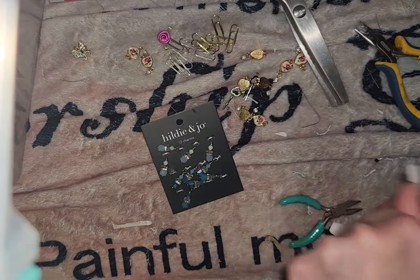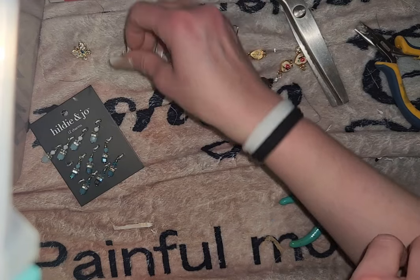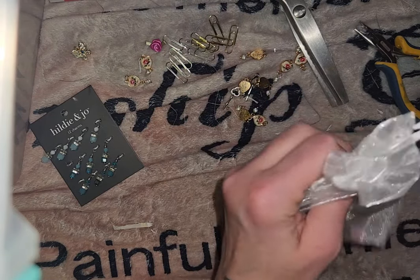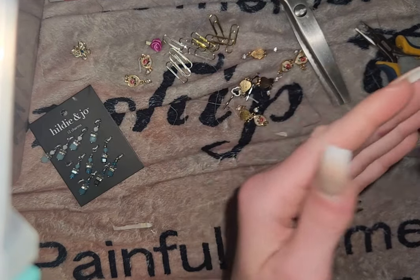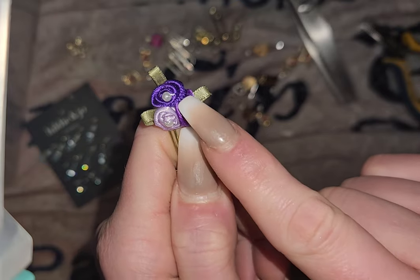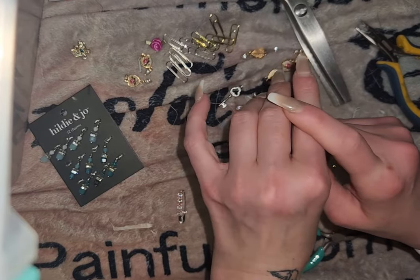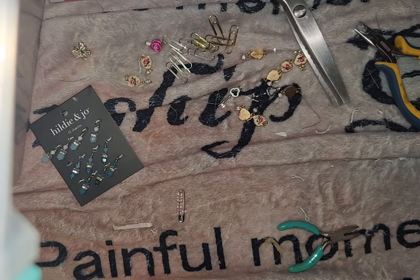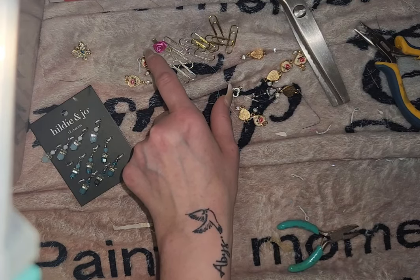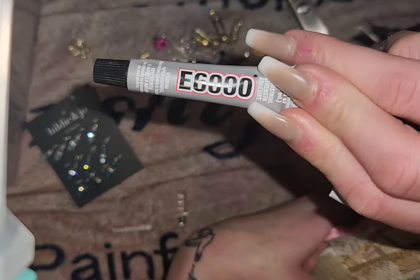So the reason why we're on — I have some regular silver paperclips, some regular gold ones, and these various charms. These are my absolute favorite. I do like them with the little rosettes, but I don't have any more of the pink ones. This is a purple rosette. I find them at Joann's, but my Joann's doesn't have any. I'm not going to order online because the shipping is ridiculous. So I'm just going to use what I have, and I really like using these little flowers. I am currently looking for my E6000 — that is what I use to adhere.